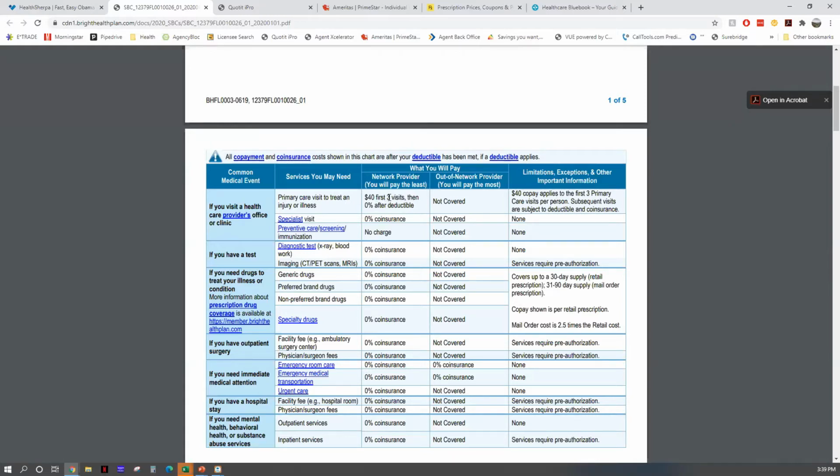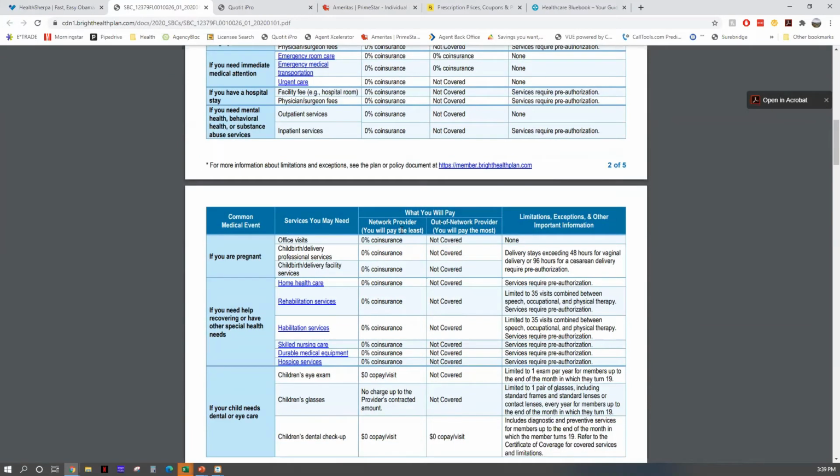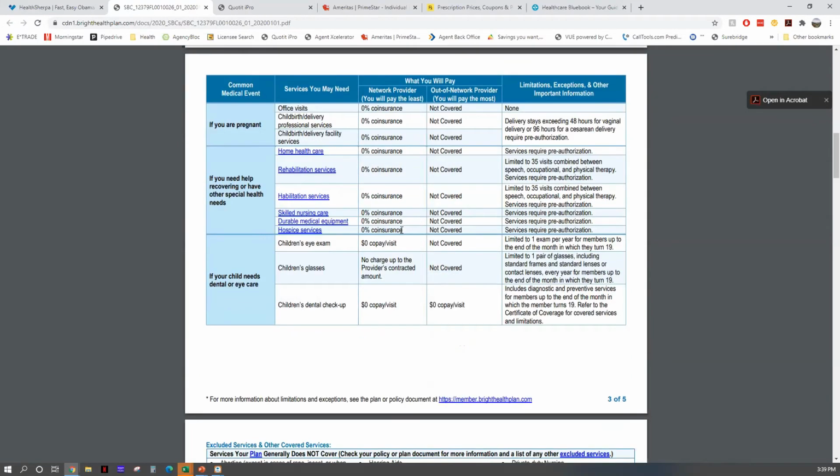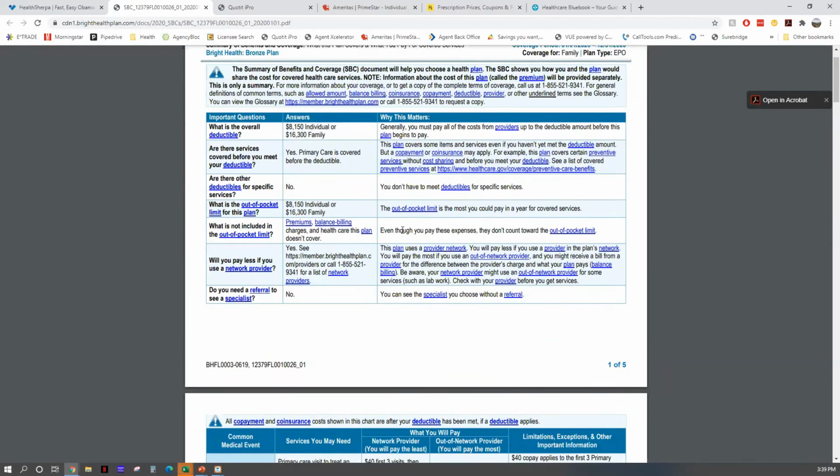Now they are getting 3 copay visits at $40 apiece. All specialist visits are going to be full price. They will be getting preventative, just like all ACA plans. And then basically we see how bare bones this plan is. That's pretty typical on bronze plans like this.